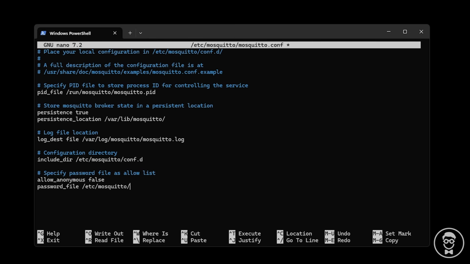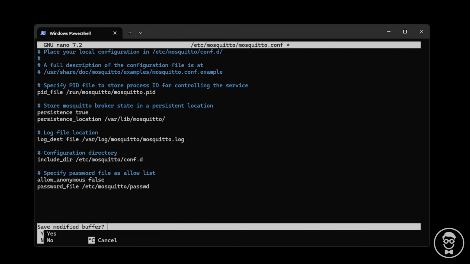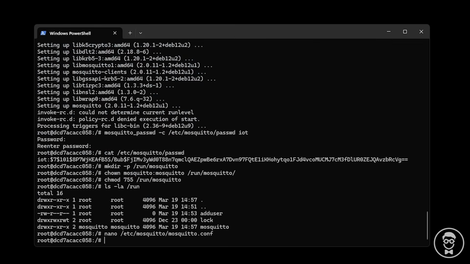To set up that username and password file that we created, we first want to specify allow_anonymous to false, which means that no one but the people specified in that password file can connect, and they won't connect without the right password. And then we specify the location of the password file. In this case, we set it to /etc/mosquitto/passwd. This is the file that we generated earlier, and it contains a list of usernames along with the hashed passwords. That's the only thing we needed to add to this configuration. So let's save it, Control X and Y, enter to save that location.